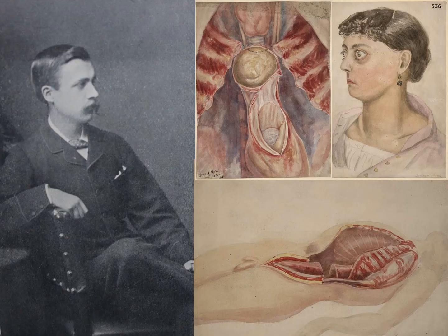In October 1887, Leonard Portal Mark, a general practitioner who had trained at Barts, was appointed to the post of museum artist on an annual retainer of 20 guineas. He was paid an additional one guinea per image produced. However, Mark's ill health meant that he was often unable to work, and so the collection was added to by medical staff and students. As the use of photography increased, the 20 guinea retainer was discontinued, although Mark continued to contribute drawings to the collection until 1908.